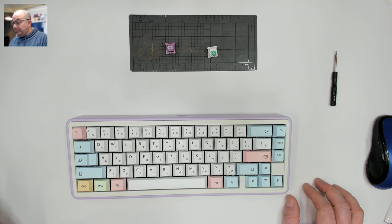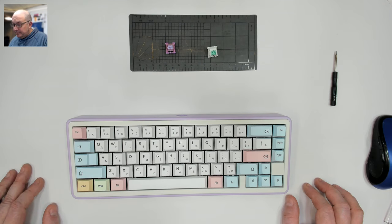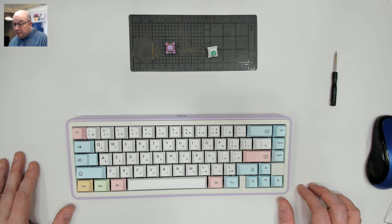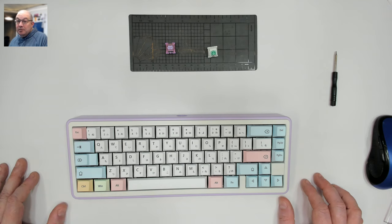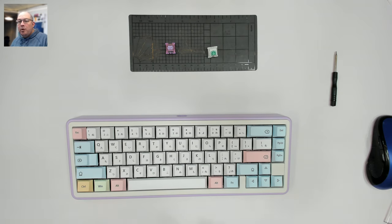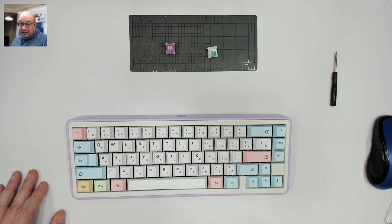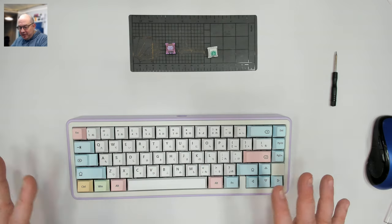It's just amazing to see how far the market's come and how much more affordable it has become to enter the market with a halfway decent, somewhat custom board. I mean, custom to the point where you can pick the case color, pick the plate. A year and a half ago, this just wasn't a reality. You were looking at spending for the base $300 plus. That's without switches and keycaps. So, you know, to meet something of this type of caliber and quality.